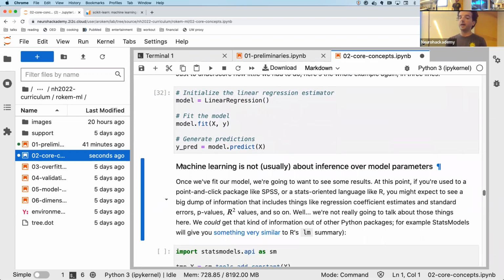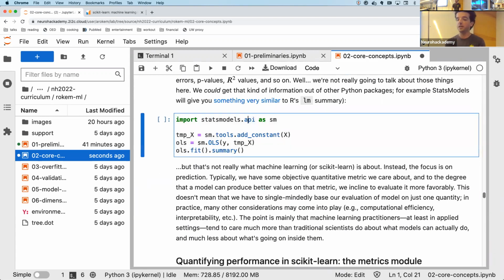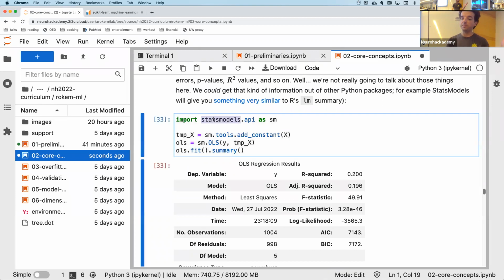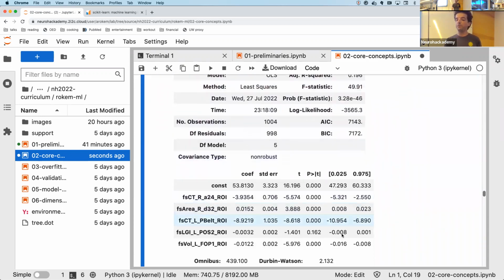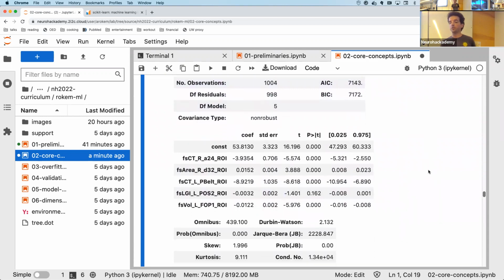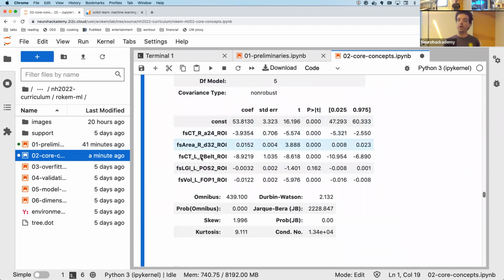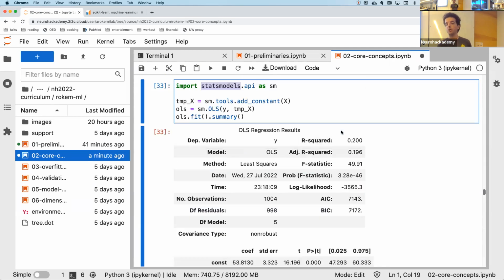And again, just to really hit that home, we could have done the following, which is to import some statistical modeling software. In this case, it's statsmodels. It's a library that does standard parametric statistics, and this is OLS regression as well. And here you get p-values associated with every one of these with this data, and you get all kinds of the standard F statistics to tell you whether or not each one is significant. Now we know what the parameters are, and just by looking at that, which ones are statistically significant and which ones are not.